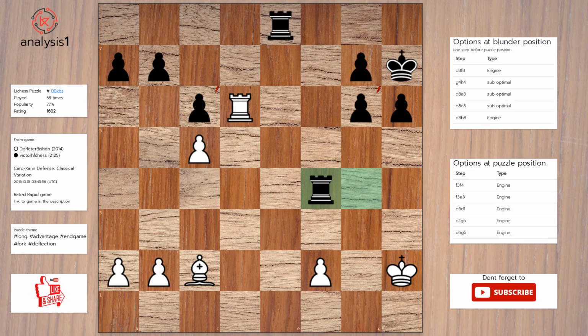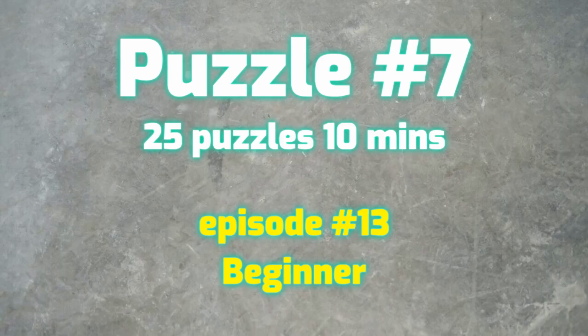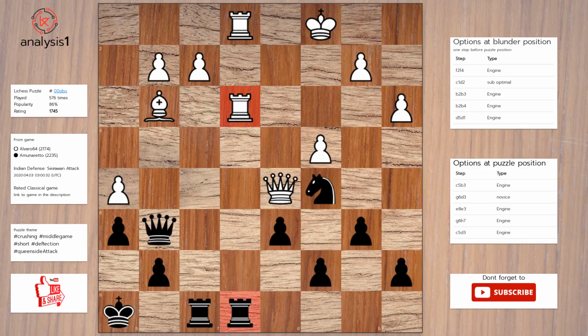Rook takes rook. Bishop takes pawn, check. King to g8. Bishop takes rook. Next puzzle, here are the threats. Rook takes rook. Rook takes pawn. Queen takes pawn. Queen takes bishop. Here are checks in puzzle position.